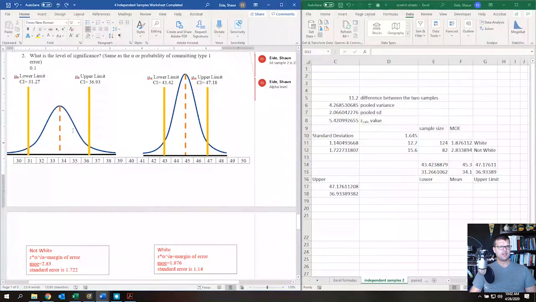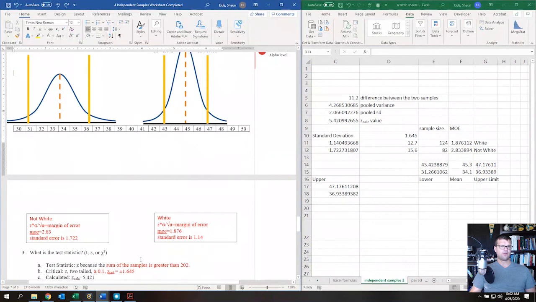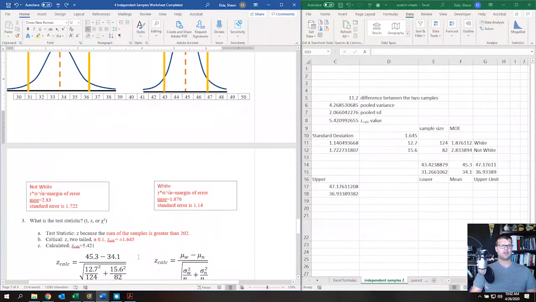So we've got this distribution over here, and notice that this distribution is spread out a little bit wider, and this distribution is a little bit more leptokurtic. This is more platykurtic, and we don't have the skewness. I didn't calculate the skewness here, but we have one distribution that's a little bit wider spread out and one that's a little bit narrower. So we've got the margin of error and the standard errors, so on and so forth. So that is what we're actually looking at.